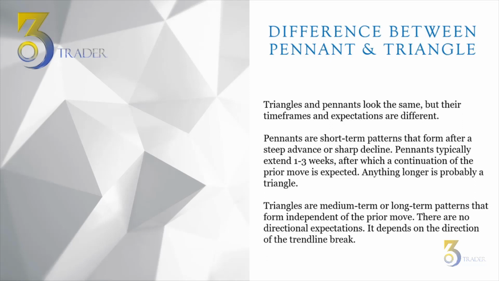Whereas the triangle, while it looks the same, with that symmetrical triangle look to it, is usually a much longer time frame, much larger than 3 weeks. Sometimes it could be a couple of months, and you have this massive triangle. It doesn't matter what move happened before that triangle, because all you're looking for is for either the top part or the bottom part of the triangle to break to determine which way this is going. So it could go either way, up or down.